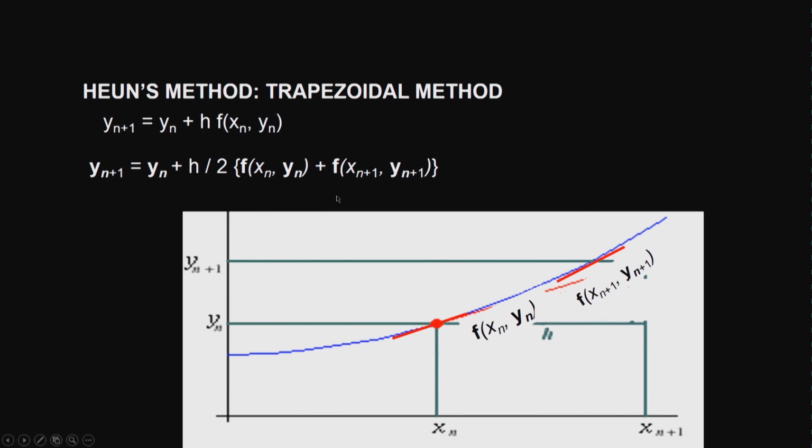Okay, then there is another method that is called a trapezoidal method. Okay, this method is slightly more accurate. So, what you do is yn plus 1 is equal to yn plus h times f(xn, yn). Okay, then you also calculate f(xn plus 1, yn plus 1), and you calculate f(xn, yn), and then you take half of that. That means you take the average of these two slopes. Okay, one slope which comes here and one slope which comes here, and then you take the average. That is what this particular term is all about actually. So, by doing that you get better accuracy.